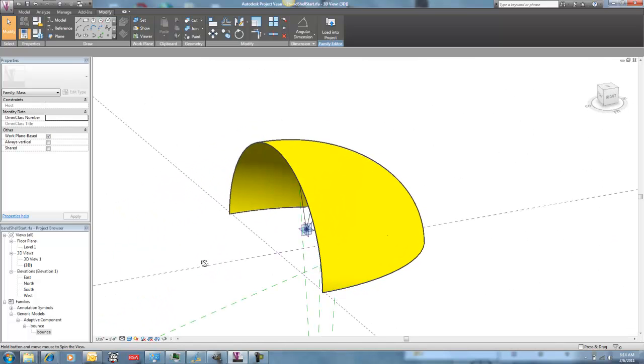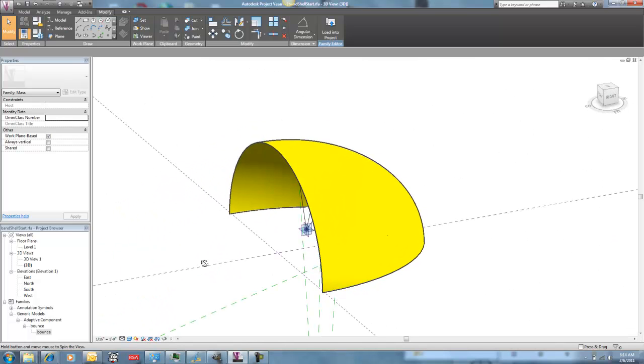So if I go back into here, I can go into object styles and I can add a new subcategory, which I'll call reflection. I'll change the color to green. Oh, for our purposes we'll do it as red, for instance, and I can make it a dashed line. Okay, and that's going to be this line, and I can set it to a different subcategory here in identity data, so I'll call it reflection. And then I've got my nice little dotted line.